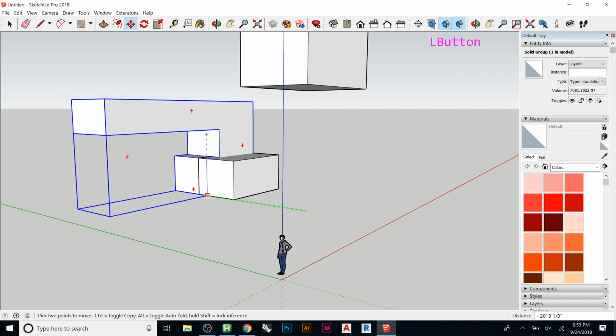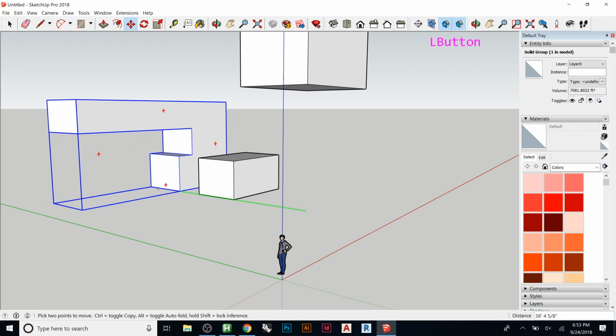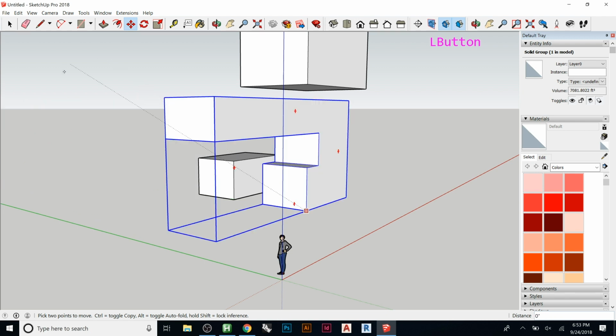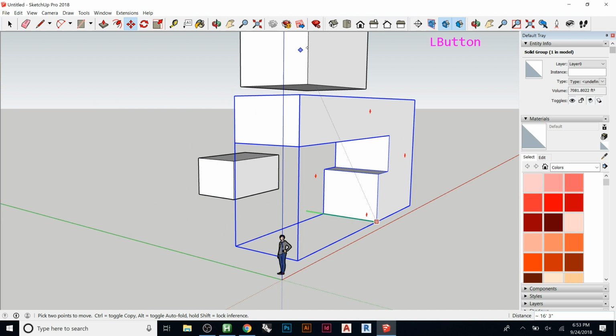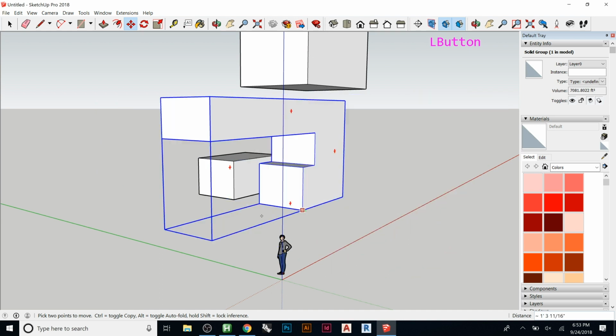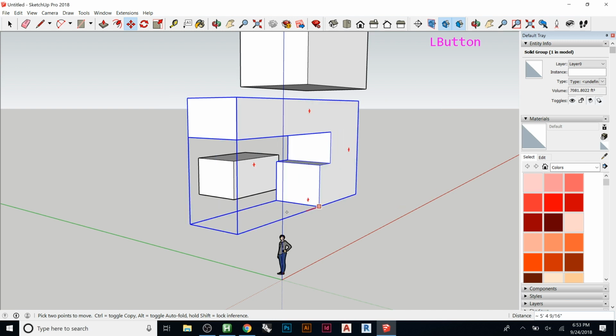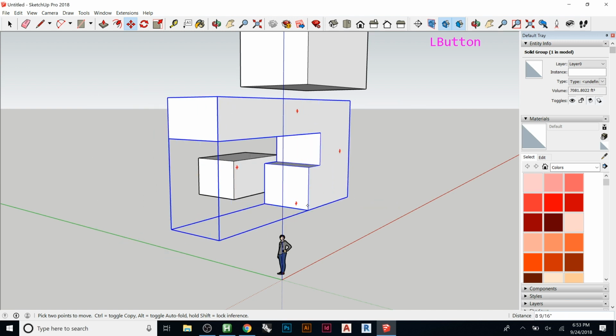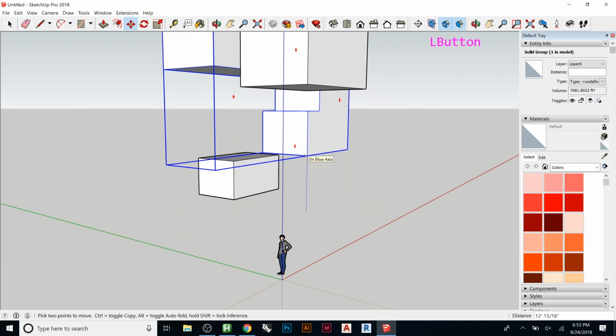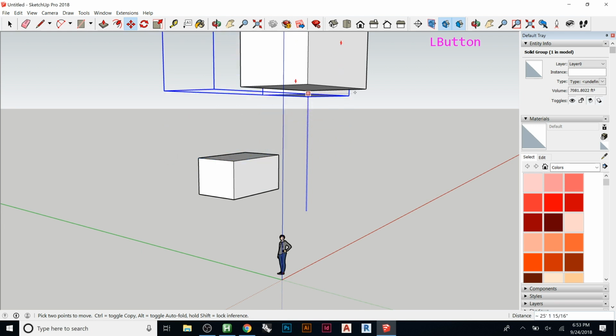So I'm holding Shift even though it's not showing up on my keylogger. Now I can move the mouse anywhere, and it's going to only move this in that direction. Same is true if I go that way and then hold Shift. And if I wanted to go vertically, I need to move the mouse up, and it turns blue, and then you hold Shift, and then you can get it to snap to that. So that's another way you can move things and snap them to other things.